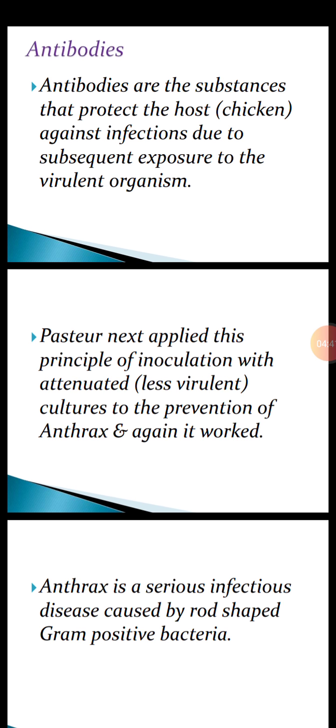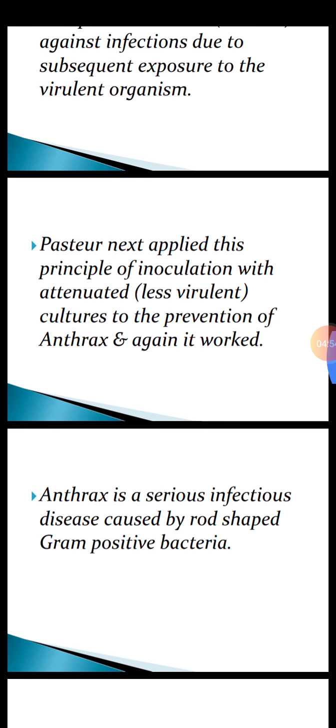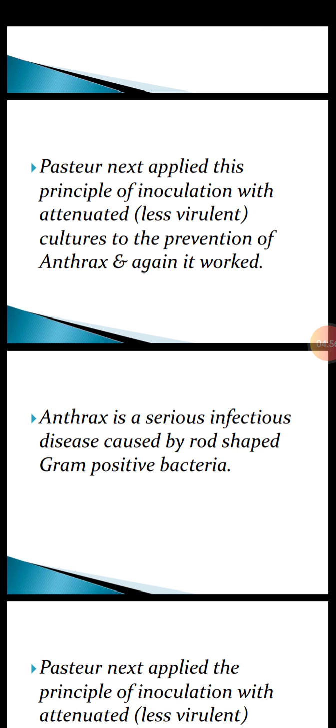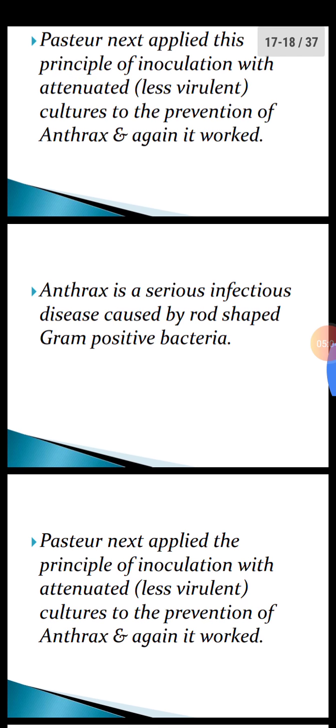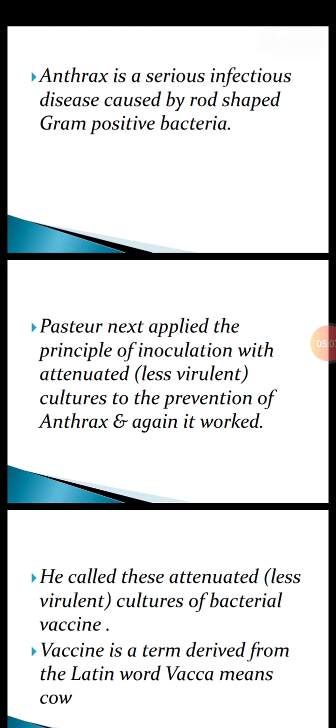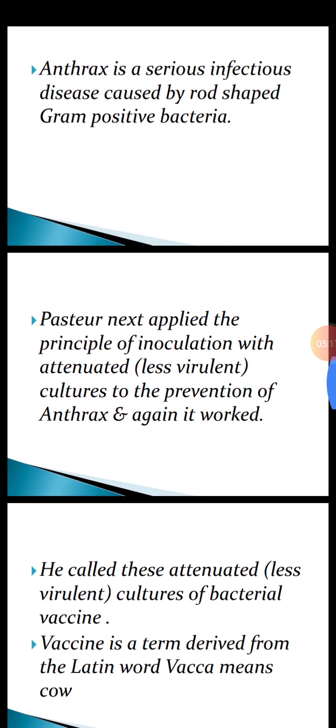Pasteur next applied this principle of inoculation or injection with attenuated, less virulent cultures for the prevention of another disease, anthrax, and it worked. What is anthrax? It is a serious infectious disease caused by rod-shaped gram-positive bacteria. That is also a bacterial infection. Pasteur applied the principle of inoculation with attenuated cultures to the prevention of anthrax, and again it worked.